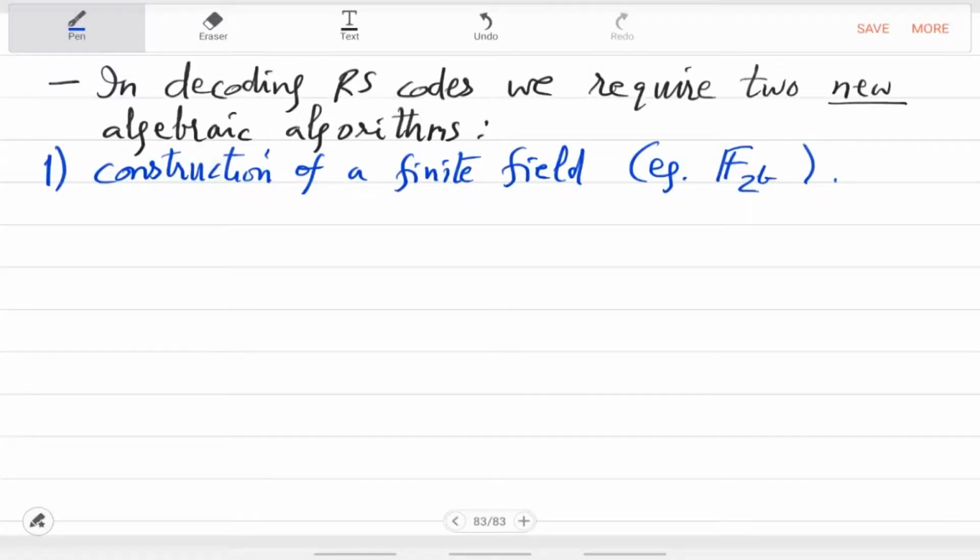But the bigger question is, suppose b is given to you in the input. So then 2 raised to b is exponentially large in terms of b. So you cannot do brute force. You cannot go over all the polynomials of degree b. Basically, the space is too big. So how do you pinpoint one irreducible out of all polynomials? Right? Any ideas?